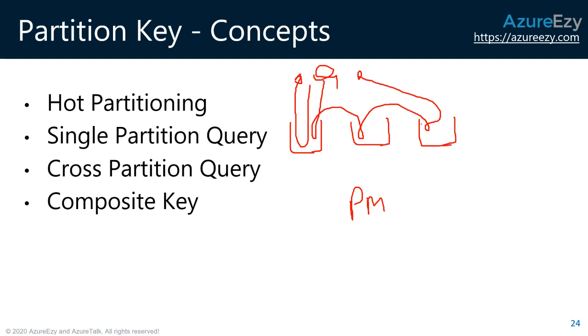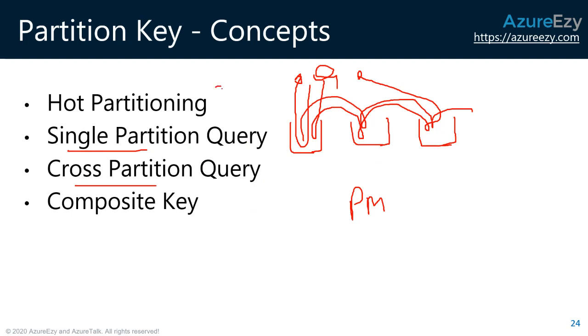This kind of query is called a cross partition query, and a query on a single logical partition is called a single partition query. We do not want our queries to keep getting references from different logical partitions, because it will take time, it will consume RUs, and it will impact the performance of the application. But you must be wondering, how can we get rid of that completely? Well, that is for sure not possible, but we still try to have minimum cross partition queries.